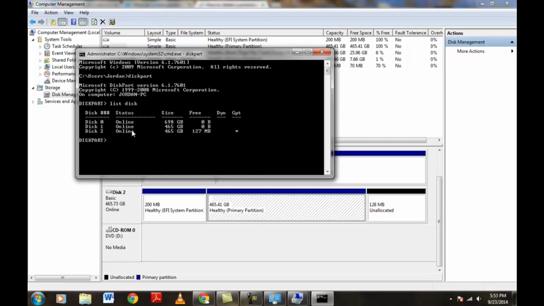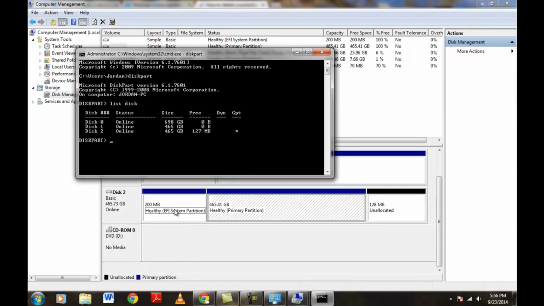Okay, now this comes up right here: disk number, status, size, etc. Right now, all of my hard drives are online. I have three hard drives running right now. The first one, the 698 gigabyte one, is my number two, which really they label as number one, but this is the one that does not have Windows 7 running on it. Now, this one right here, 465 gigabytes with zero free, should be my one running Windows 7. But my WD Passport is also 500 gigabytes, and I believe that was disk number two. And yes, it is. As I look right below the screen, disk number two is my WD. So disk number two, online, 465 gigabytes is my WD.